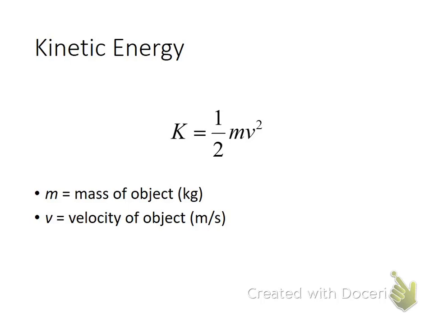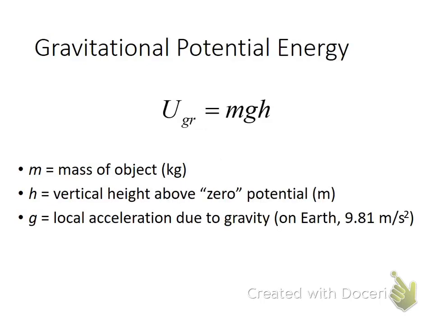So looking at these one at a time, the kinetic energy of any given object is 1/2 times its mass times its velocity squared. If the object is not moving, it has no kinetic energy. So if you've got something that's starting on a ramp from rest, you can say that the initial kinetic energy is 0. As soon as it has mass and velocity, it's got kinetic energy.